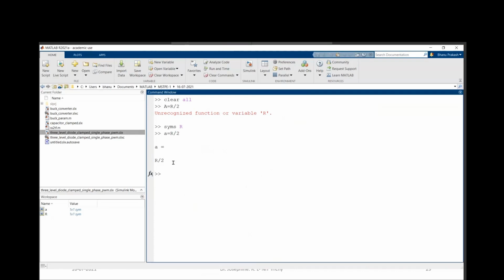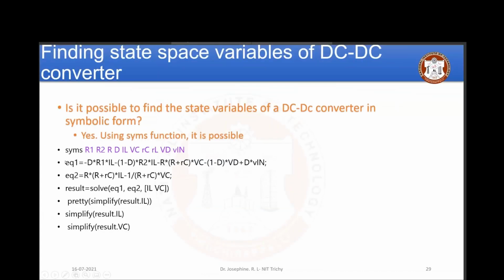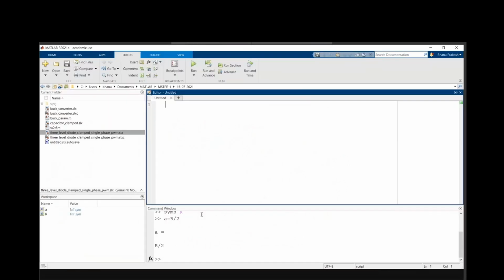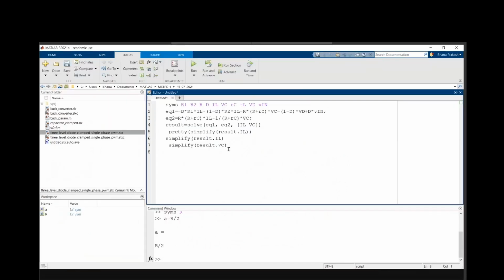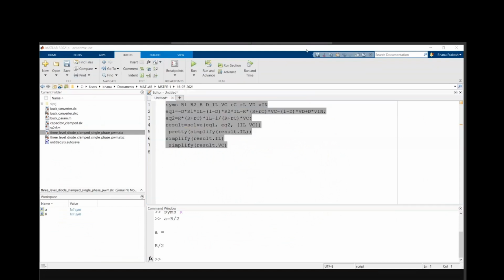So this is how I can do it. Let us open a script, new script or any live script, whatever it is. If I open that script, you can copy this content, Control C, Control V, and I'll copy the same thing, Control C, Control V. Yeah, I think you got everything.